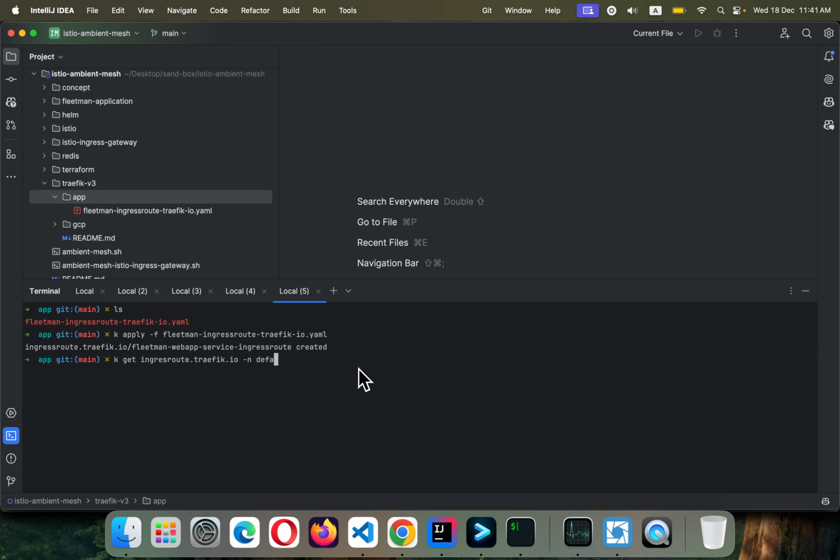I'm intentionally doing that, although if you don't use that, you can still get this ingress route. I see a little typo I've made, so it should be ingressroute. Now I'm going to describe this particular ingress route.